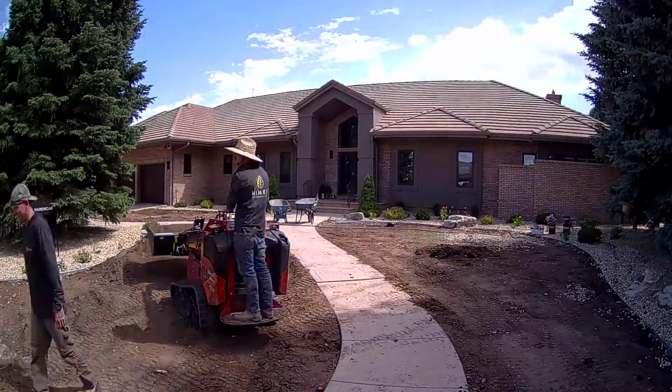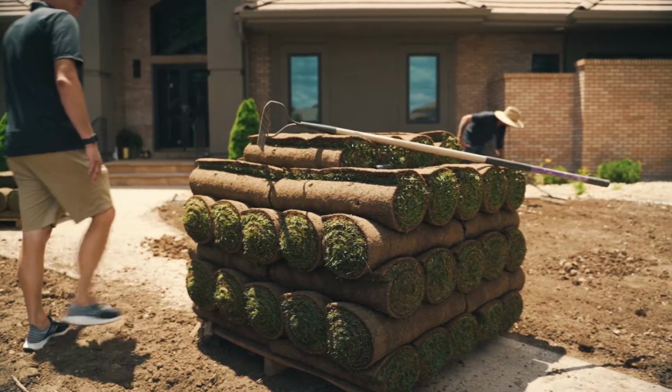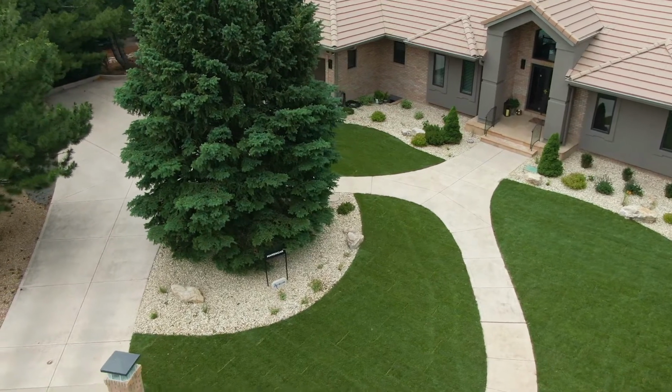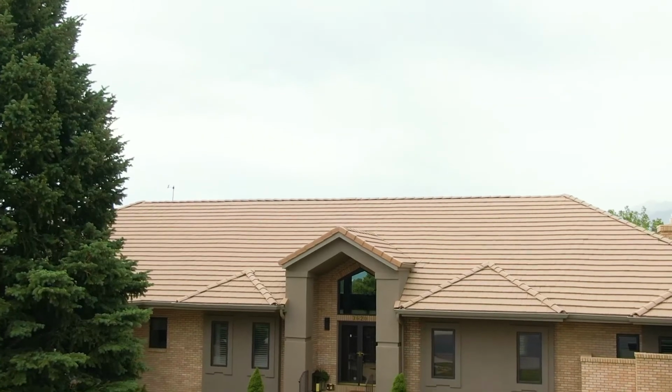From there, we brought in a lot of good soil, because here in Colorado, our soil quality is pretty poor, not the best for growing plants or even sod. So we really wanted to get that turned around. Whole new irrigation system, brand new sod, plants, edging, rock beds, the whole nine yards, from that front door all the way up to this roadside. So come along, we are going to walk you through what we did, why we made some of the decisions that we did, and let's take a look at some of these details.